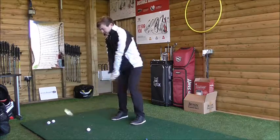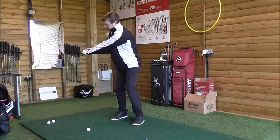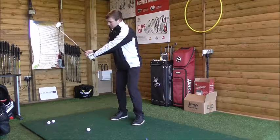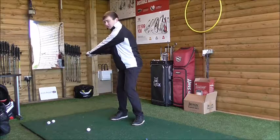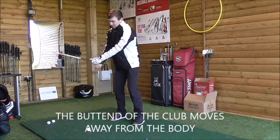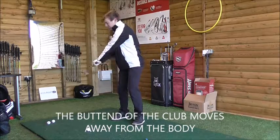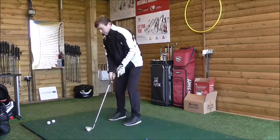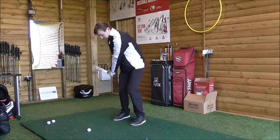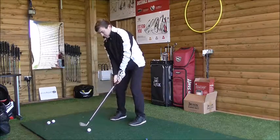So we get to the top of the backswing, then feel like we add some flexion to this lead wrist. Feel like the emblem on my club almost drops back the way, and my thumb points back the way as well. The butt end of the club needs to work from going into the ground to almost out in front of me. That drops the club on a slightly shallower plane. From here, I want to feel the flexion in that lead wrist, drop the club behind me, and from here I can feel like I can close the club face.